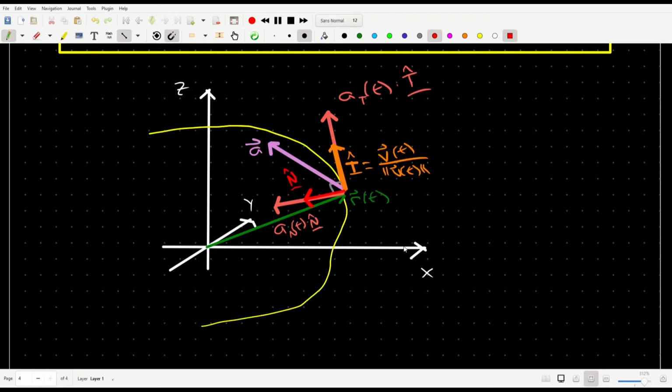Visually speaking, what this means, and I'm just drawing our picture again here, is that the acceleration vector at any given point on the curve is going to be some vector that is pointing in the immediate direction of acceleration, and this can always be decomposed into two separate parts: the part that's moving tangentially to the curve, and the part that's moving normally to the curve, which is very cool.